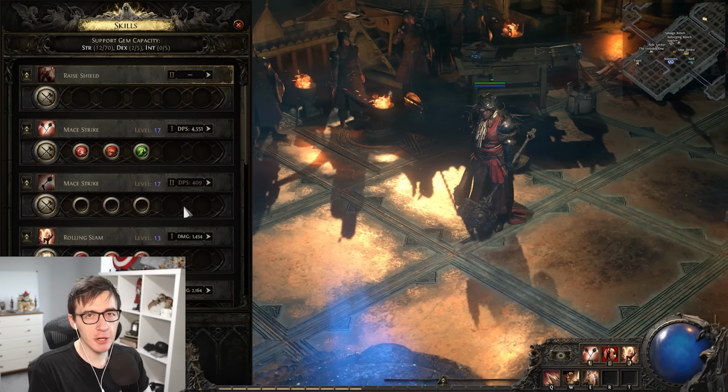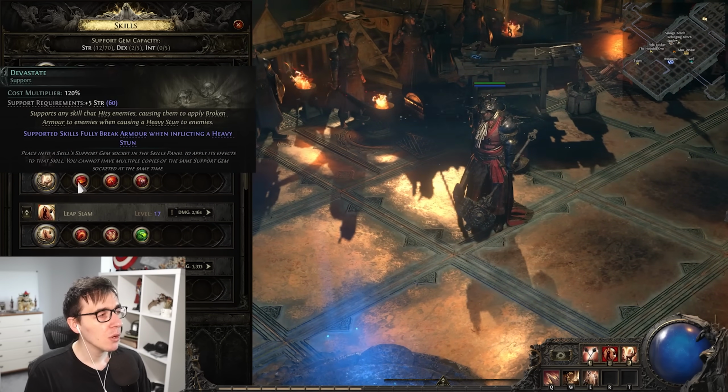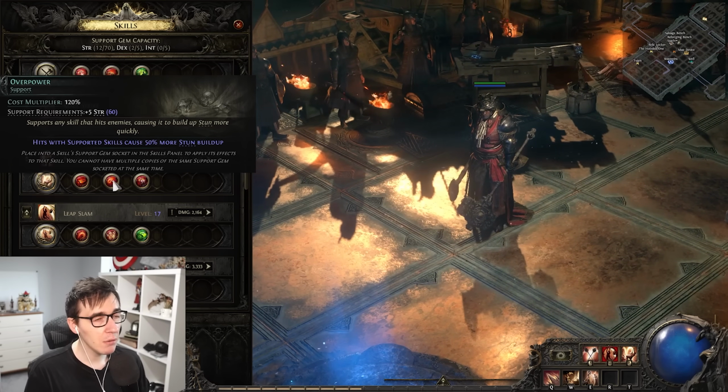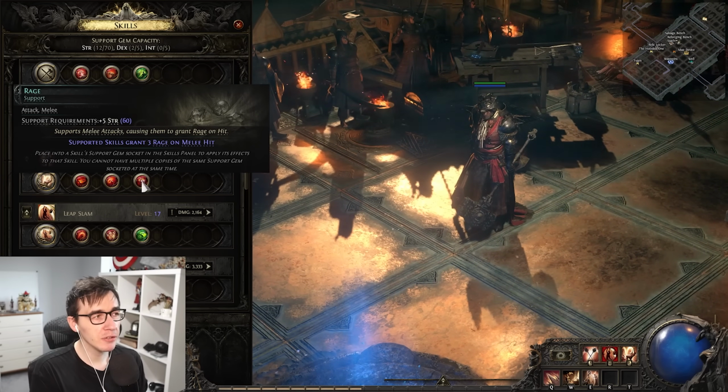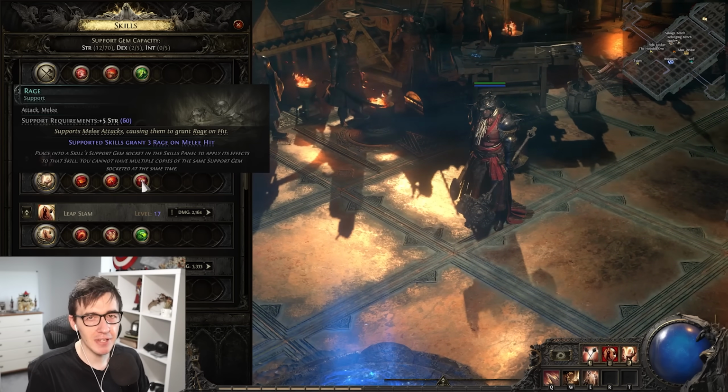So where do we go from what we've already talked about? So the stuff we already have, Rolling Slam, we already have the Devastate to increase heavy stuns. We already have the Overpower for stun build-up. Once you get your third slot, you'll take Rage, which is just an extra damage buff.